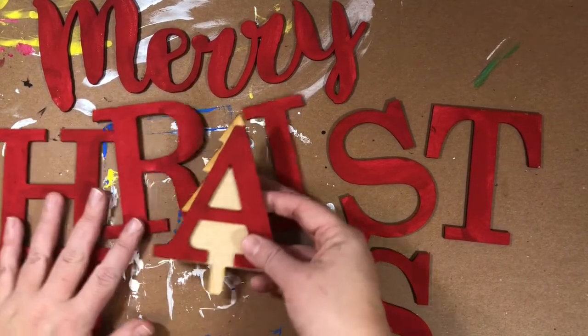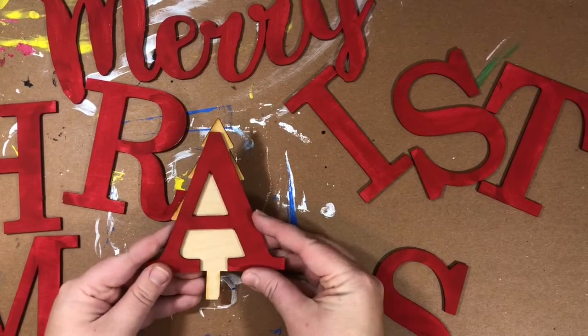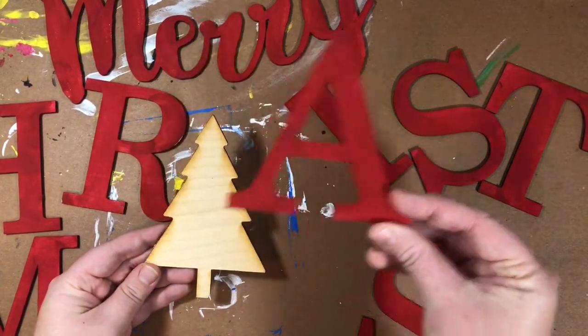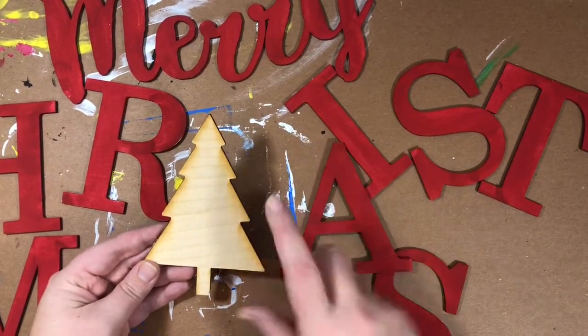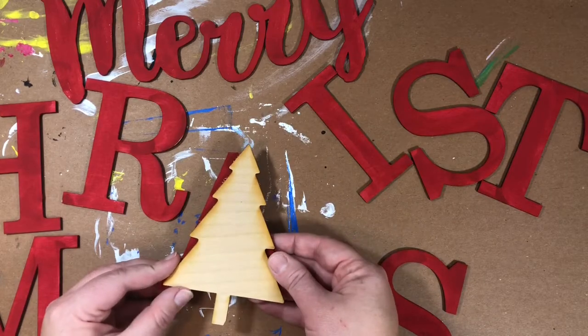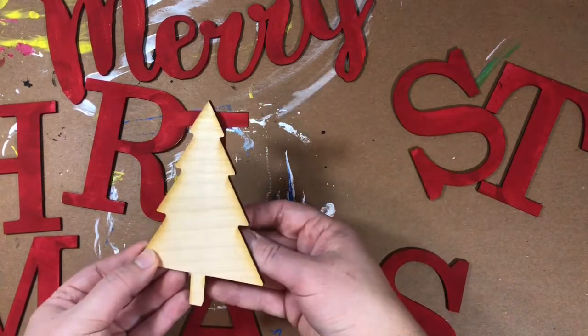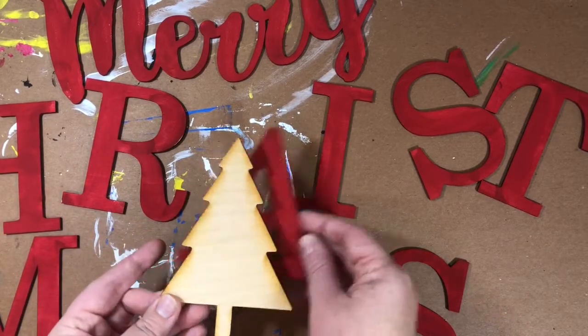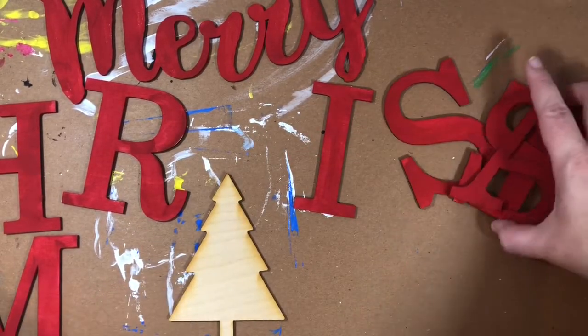And then I also gave you an option. My original didn't have this, but I think it looks cute. So I did my A, I painted my A, but I also gave you a Christmas tree because you could replace the A with a Christmas tree, or you could even replace the I with a Christmas tree if you really want to. But the A, it's kind of a similar shape. So I'll paint the Christmas tree right now with you guys.